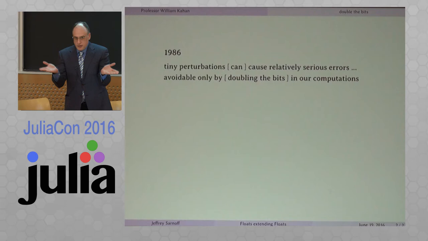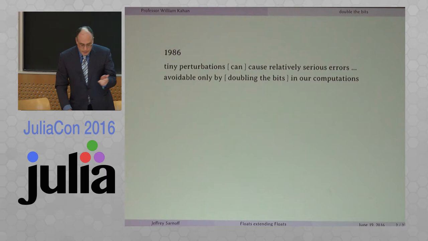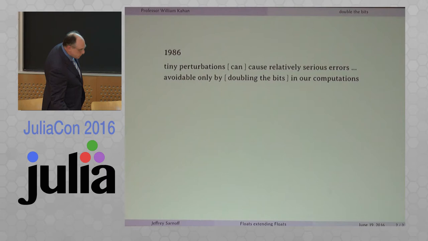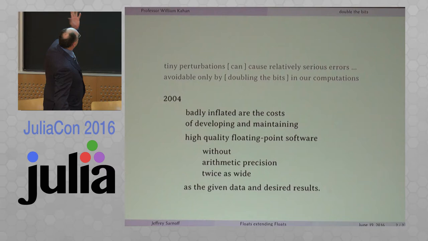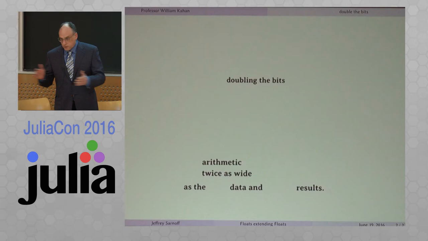If when you go into that computation routine, the first thing you do is make everything twice as wide, and you carry out the computation that way, then just before you return, you round it back down to the normative bit width. That solves a lot of problems. Professor Kahan has come across this a few times. Double the bits. You want to do your arithmetic twice as wide as the wider of your data or the result that you care about.